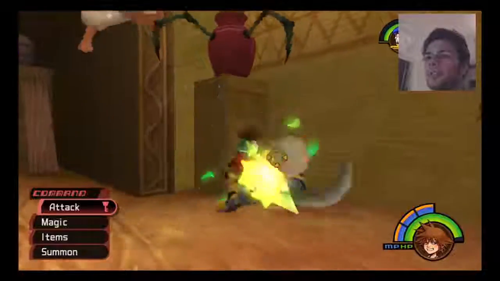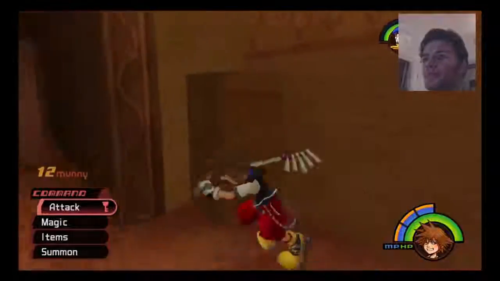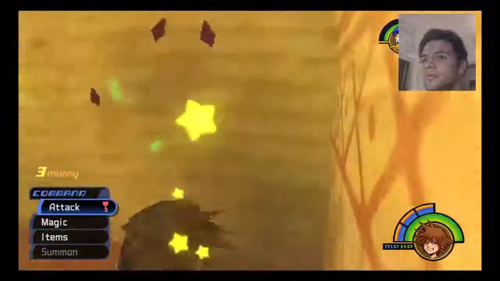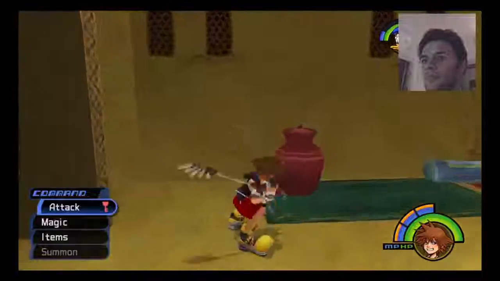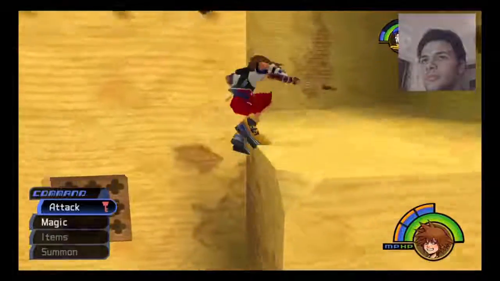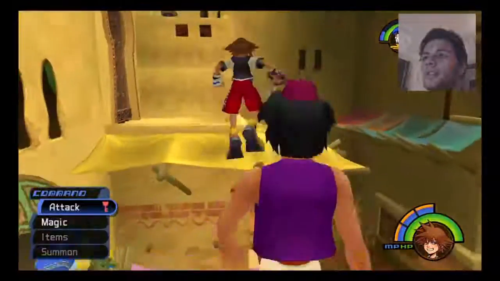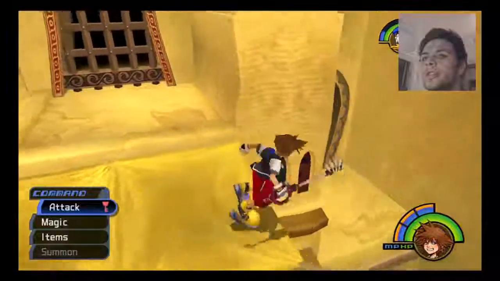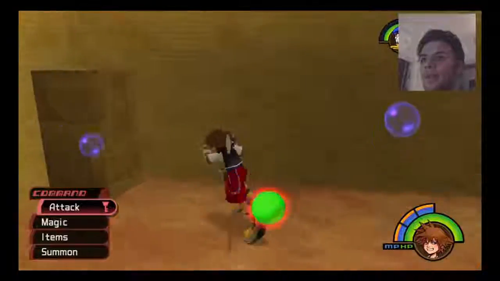Alright, at least I can fight some things. That's always entertaining, right? Got Thunder Shard. I feel like there's another lock somewhere I need to put the key into. Or I just go there. Could have been I just do that.